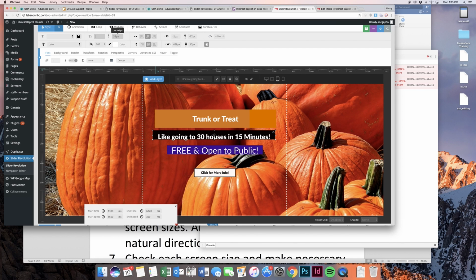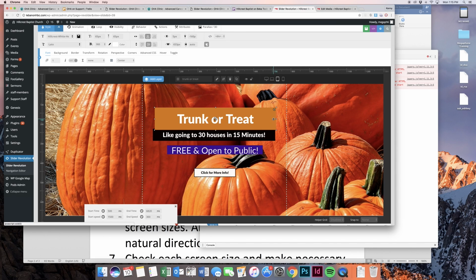Except that's going to need to get a little bit smaller, probably just a little bit. Okay, and that'll be auto. And this needs to be a much bigger size of font. And it needs to not be as crazy wide as that either.